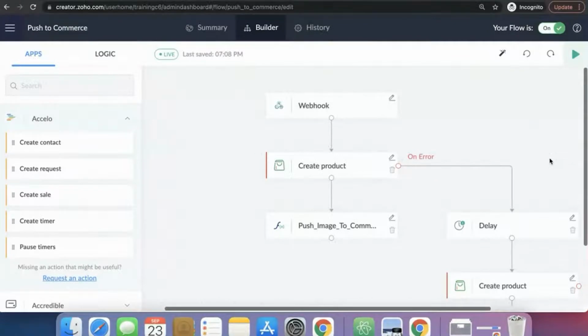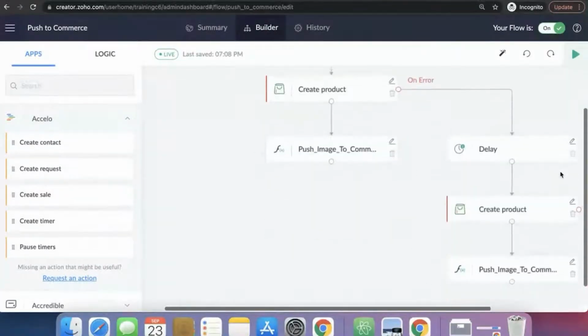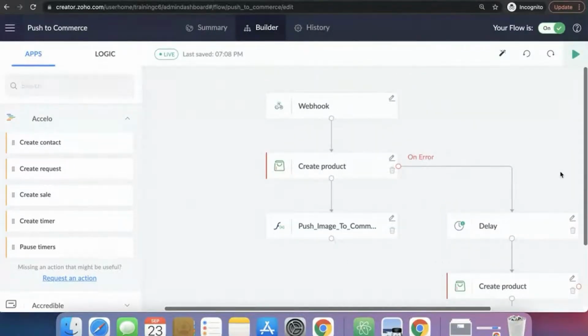From the Creator end, I'll be selecting multiple records, but the action is only one. But inside the webhook, the integration flow, what actually happens is that this entire flow that you're seeing here gets executed so many times. If I select 5 products and click the button, the flow is triggered based on the webhook call I've written, and this entire flow will be executed 5 times. So in one click, I'm able to push all 5 products to Commerce, but the job done by the flow is 5 times.